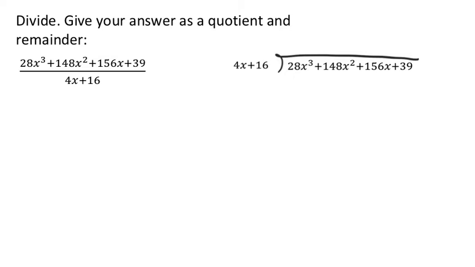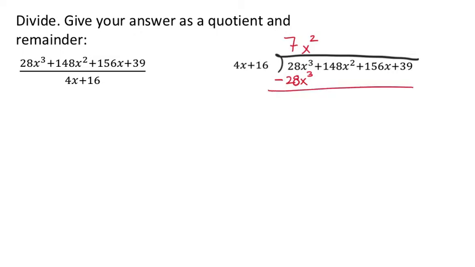So for this one, you'd say, here I have an x, but I need 3 of the x's. So that means I need 2 more x's. That's x squared. Okay, so the x squared times the x, that will make it an x cubed right here. And again, now we've got to work with the numbers, right? So I've got to make the 4 into 28. How will you make a 4 into 28? Again, with multiplication, you'd have to multiply 4 by 7. So 7 times the 4, that's going to be 28. That's what we're taking away.